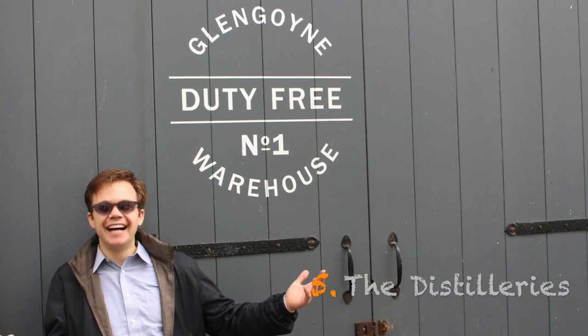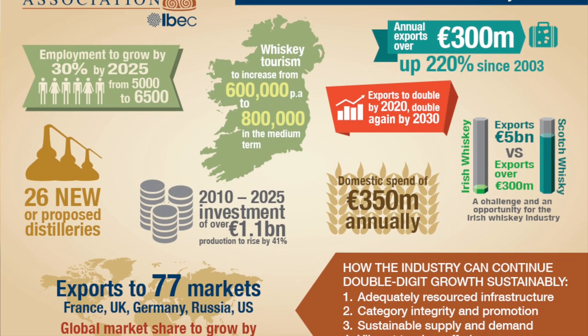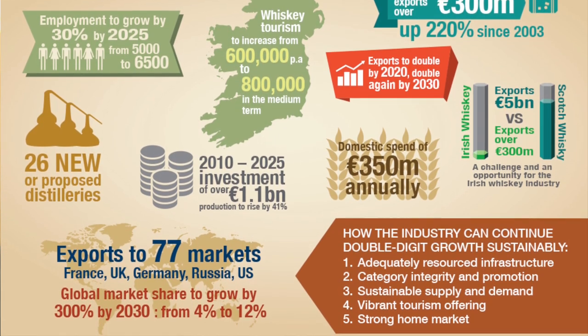Difference number five: the distilleries themselves. In Ireland, there's a really interesting story. There used to be loads of different distilleries all throughout Ireland, but during economic hardships — particularly during prohibition in the United States — they had to consolidate to stay functioning. Nowadays, there are only three major distilleries in all of Ireland: Bushmills, Middleton, and Cooley. Bushmills was the first, founded in 1608. We're now starting to see a new renaissance within Irish whiskey, which is really exciting, as it's great to see it extending beyond those three distilleries.